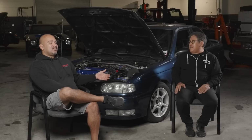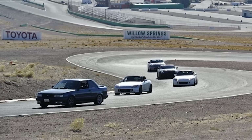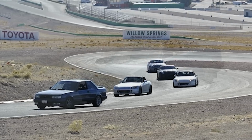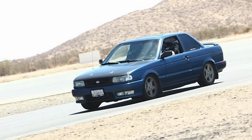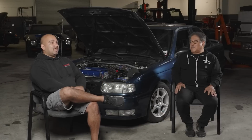And with that said, I mean, it has been a long time since this engine was built. This car's been driven for now over 50,000 miles, over 10 years, multiple track days, and it's been a solid build. Now, speaking of how long ago we built it, even the engine management, so it's got a Jim Wolf ECU, custom tuned by Clark over there at Jim Wolf Technologies in San Diego.